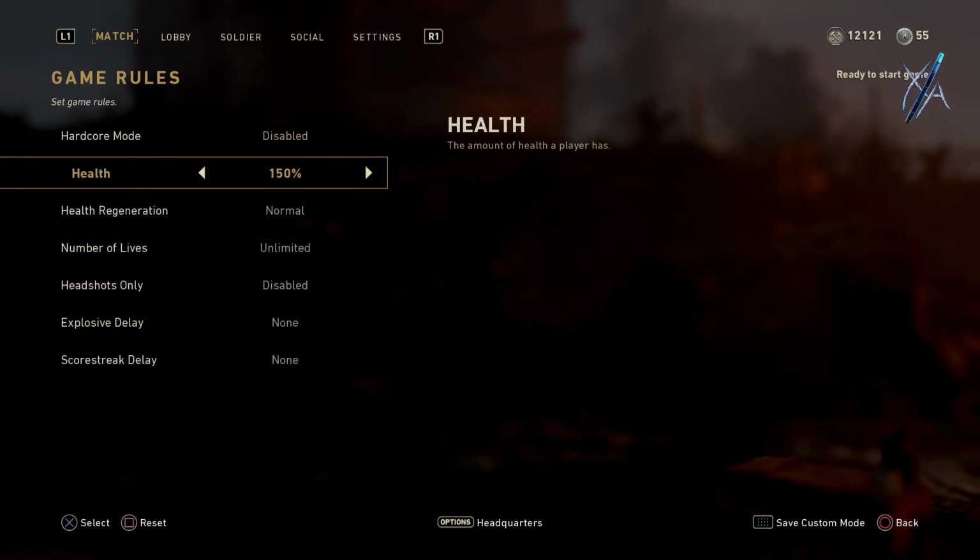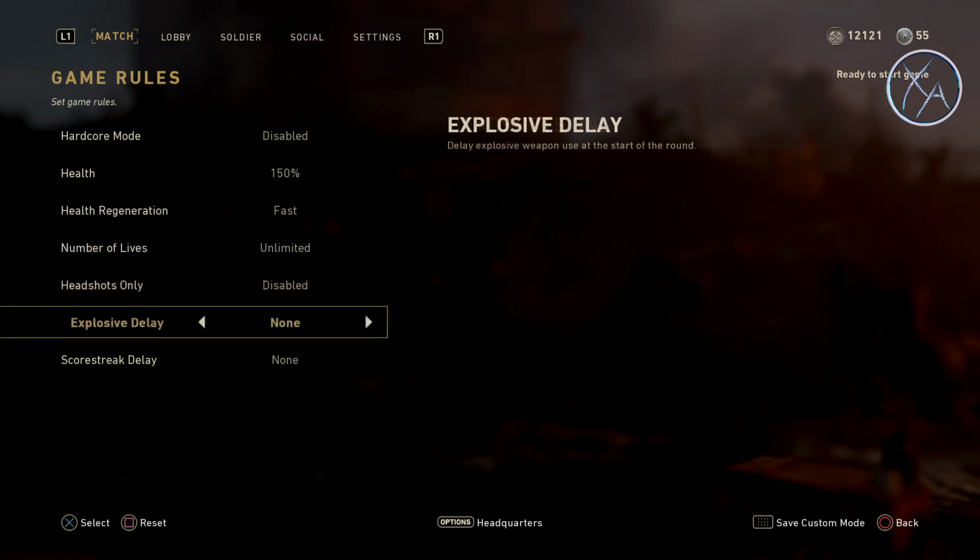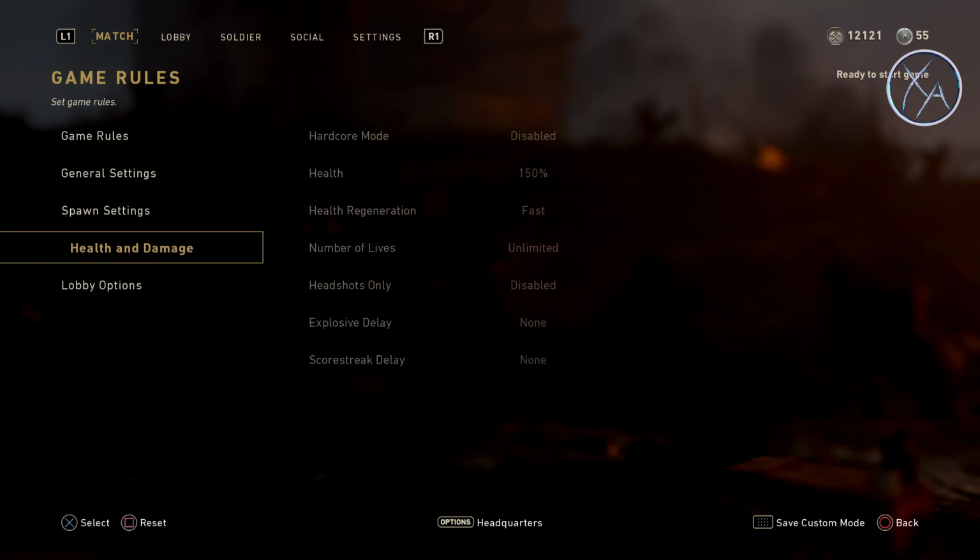Health. This is very important. We want to set our health to 150. If you wanted to, you can go up to 200 as well, but 150 is what we're going to be talking about today, and this is what it's designed around. Our health regeneration, we're actually going to set to fast because we're going to be killing enemies really quickly anyways, and if we get hurt a little bit, we want to be able to replenish our health so that we can keep our rhythm going and not get ourselves killed. All of the rest of these will remain exactly the same.